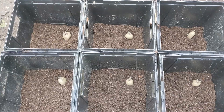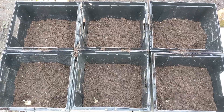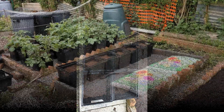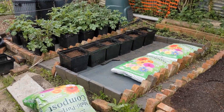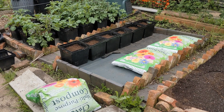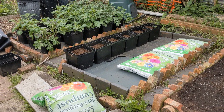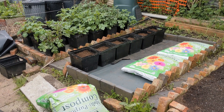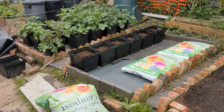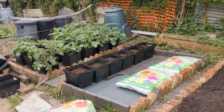So that's the first set all in — that's the second layer, which is a couple of inches above the first layer. There's the first bucket row of the Accord first earlies: six buckets, two in each, 12 seed potatoes, occupying a space of about 18 to 20 litres in each bucket. Which sounds overcrowded, and probably is, but we're going to see what the results are. It's an experiment — we're hoping for about two and a half to three pounds.